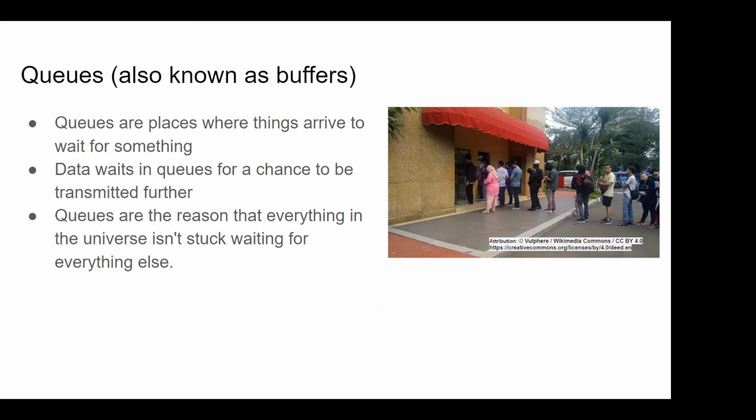Queues are the reason everything in the universe is not stuck waiting for everything else. And that sounds like a joke, but asynchrony is what lets the world continue to move. Asynchrony being what's provided by queues. The ability to reach a point and then wait for something else to happen before you continue.